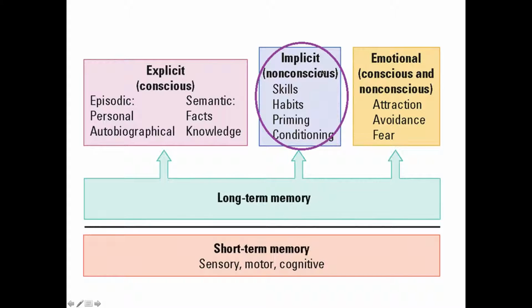So implicit memory is our memory for learned skills, conditioned reactions, and short-term events. It is non-conscious and it's unintentional. So we access our implicit memory when we are using, for example, language, or we're performing motor skills such as riding a bike or playing soccer. This process is data-driven or bottom-up, and it depends simply on our sensory or motor information. It does not require manipulation by higher level cortical processing.